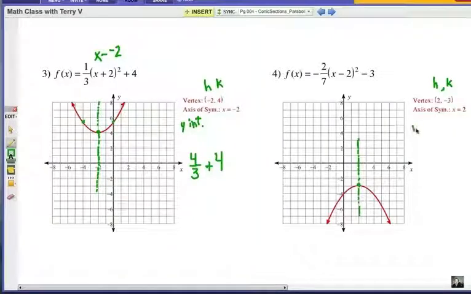And then the y-intercept. Let's take a look. Substitute 0 in for x, so that'll be -2 squared, which would be 4. -2/7 times 4. Let's write that out and see what happens. All right, don't forget to subtract 3. Now that would be -8/7 take away 3. Now -8/7 is a little over -1, right? So it's about -1, -3, that's -4, a little over -4. And a little hard to see here, but basically there you go. And if you can mark that there and get an approximate mark over symmetrically on the other side, now you have a balanced parabola, and that gives you an idea of what it looks like upside down.